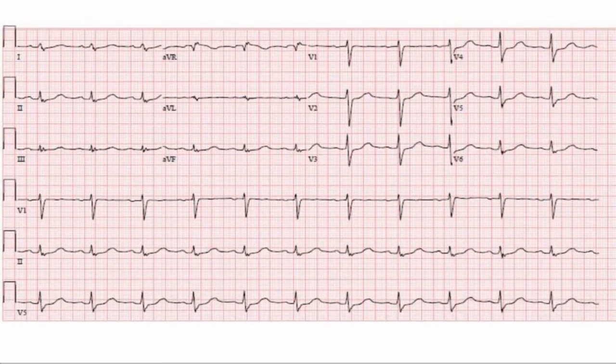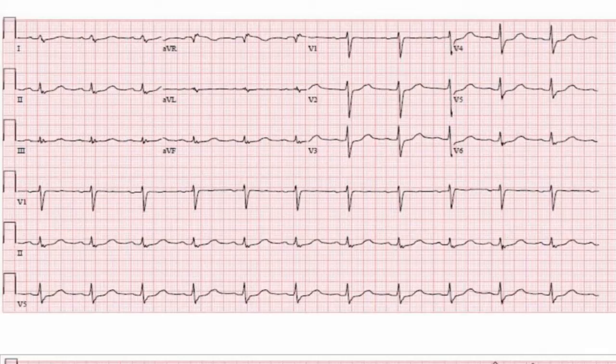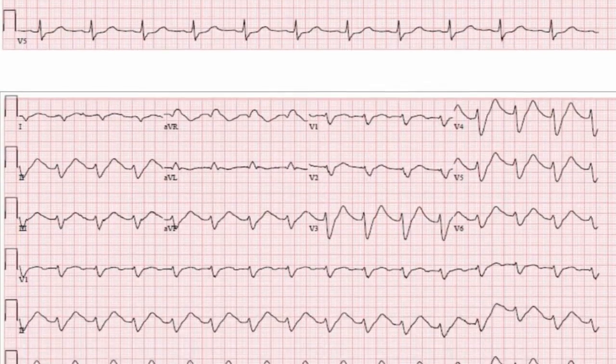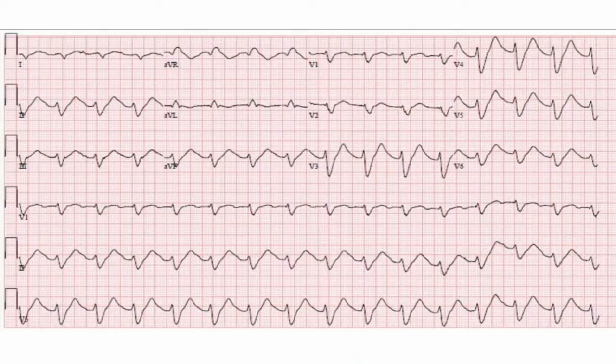So here's the next one that they got after that. This is about 40 minutes later. Yeah. So now, again, we're seeing just a progressive widening of that QRS, the R wave definitely becoming wider. And then down in V5, you definitely see that. And then here you go. Here's the money, right? It starts getting real wide. This was about 2 hours after the first change in the EKG, when they started seeing this.